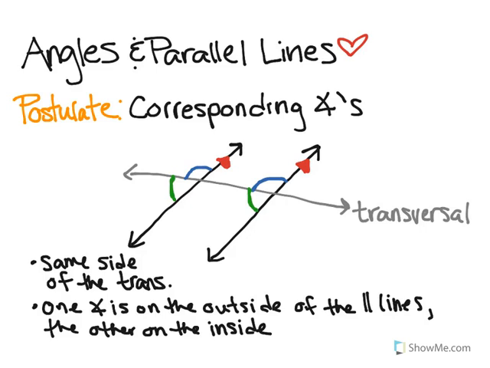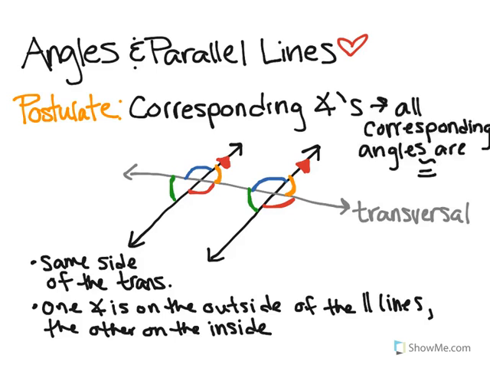And I could do this again. I'm going to do this one right here. I'm going to start on the inside this time in orange, and its corresponding angle is going to be over here on the outside. And the last ones that we have are obviously the ones that we haven't labeled yet. So this one here and this one here. So those are all the different kinds of corresponding angles that you can have, and they all have a very unique property in that all corresponding angles are congruent.